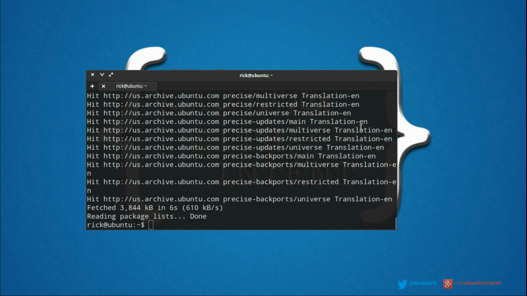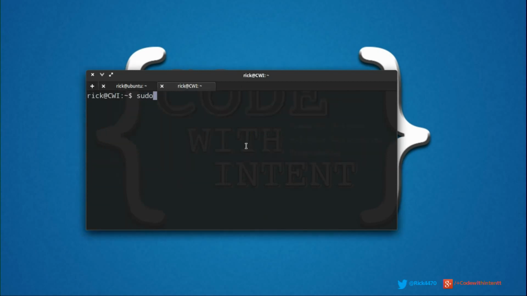Alright, so you made it to the testing out the server part. So we're going to go ahead and write just a little bit of HTML, nothing too crazy, to make sure that we're actually reaching this page. But before I do that, I'm actually going to open up a new tab here on my terminal, and I'm going to go over to sudo vi /etc/hosts.